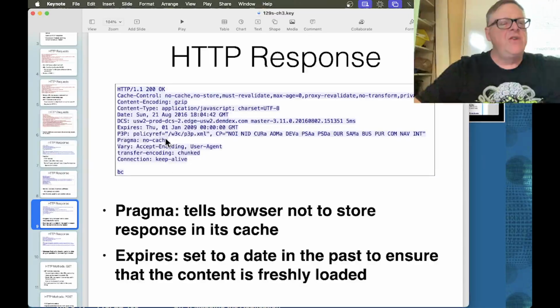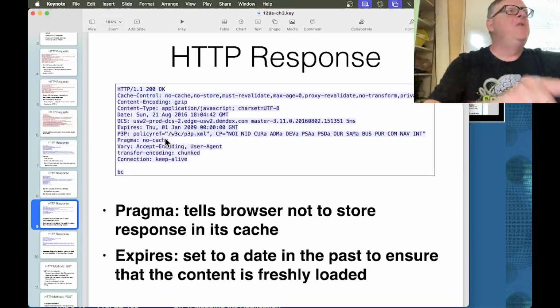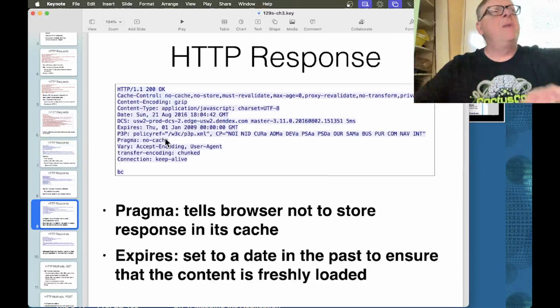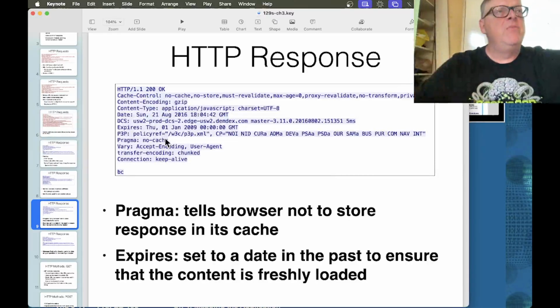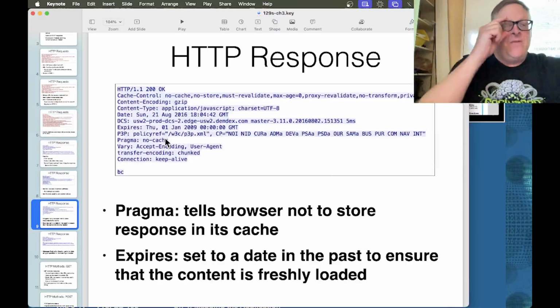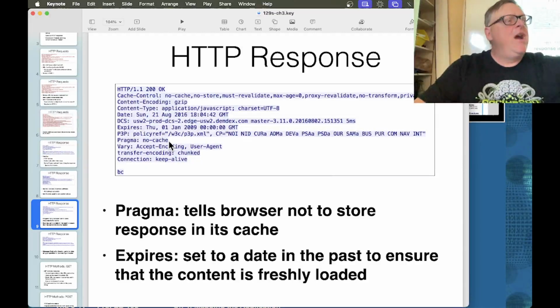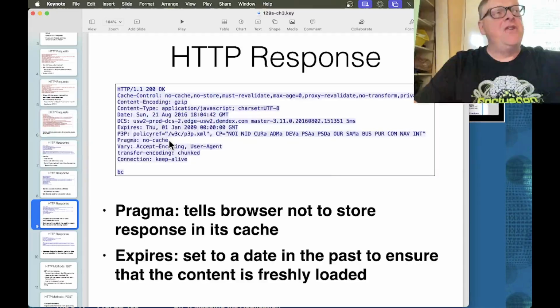Pragma tells it not to store the response in its cache. Otherwise, browsers do cache responses, keeping a local copy, so if you load a page, and the page, for example, uses an image you've seen before, it does not bother to ask the server for it. It looks in the browser cache. I don't know if this is important anymore. This was a big deal back in the days of dial-up internet, when the internet was really slow. Then it would make the page load quite a bit faster. But anyway, your server can ask the browser not to cache it, but it has no way to verify that the browser in fact doesn't cache it.